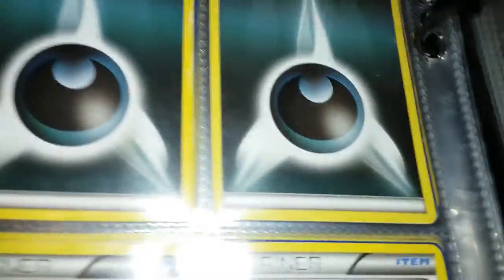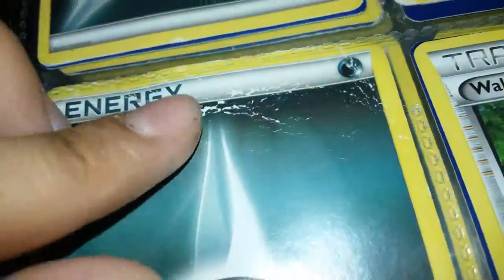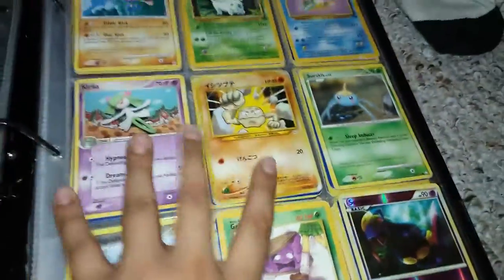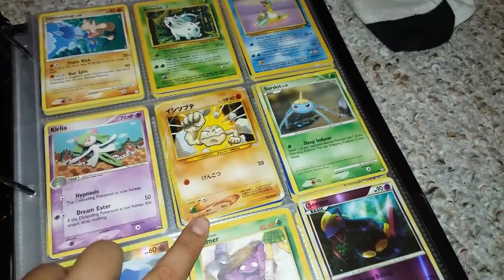Fairy Mint, Dark Mint, Dark Mint, Dark Mint, and Pokeball Whitening on the edge right over here. Roller Skate Mint. Dark Energy, if you could see right here, there is Whitening over here. Have Wally and Fire Energy. Himtop, Nidoran, and Lapras. Oh yeah, Lapras is supposed to go over there. Curlia, first edition, Japanese edition, Geodude Whitening, Himtop Whitening, Nordeon Crease, Lapras Mint, Curlia Mint, and I already said that one.